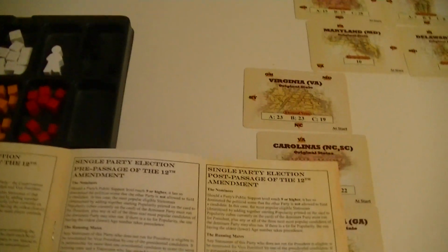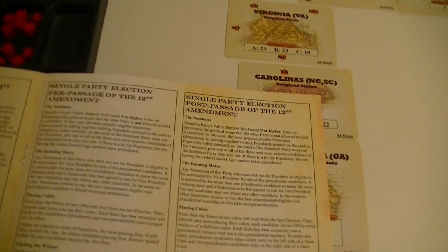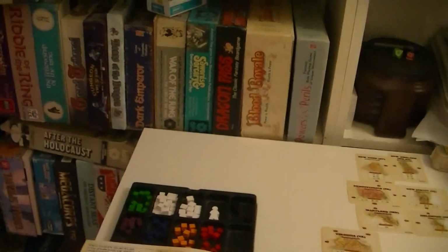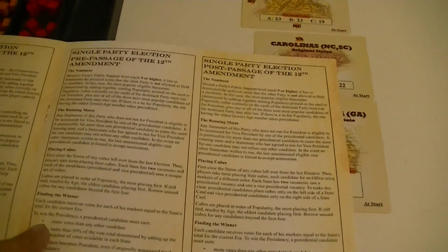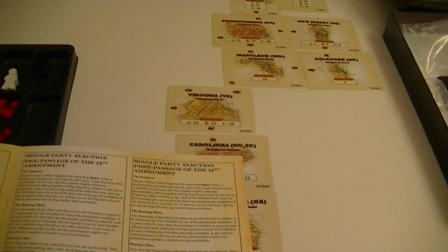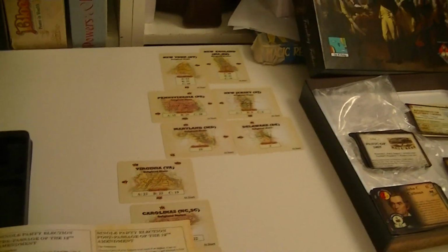Then each of them has the option to nominate a vice president. That person has to agree. It can't, I think, be someone who is running for president. And they can share a vice presidential candidate here. Then you clear the table. Everybody's going to place their cubes. There's 2 slots per space. And you place your pieces as normal. Each candidate will be getting votes for each of his markers equal to the state's total for the era. To win the president, you have to have more votes than any other candidate and more than half the vote total.